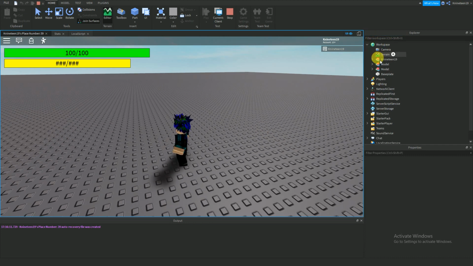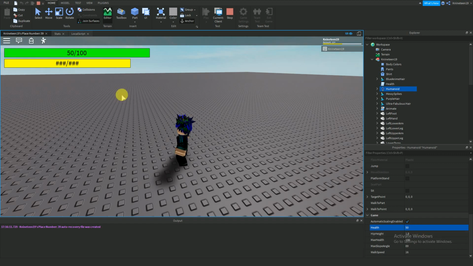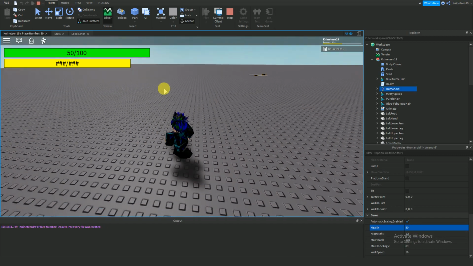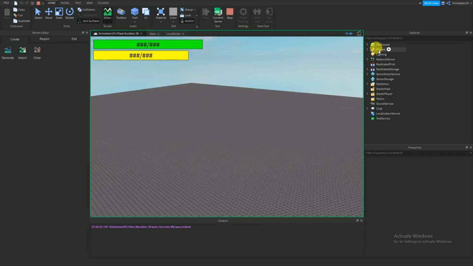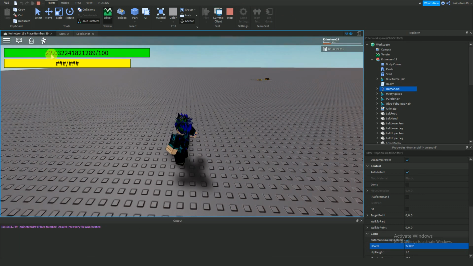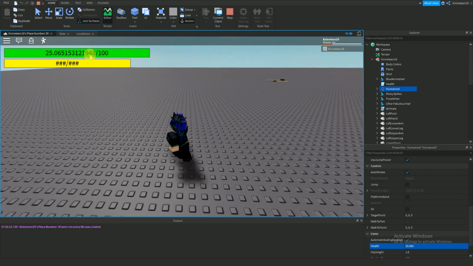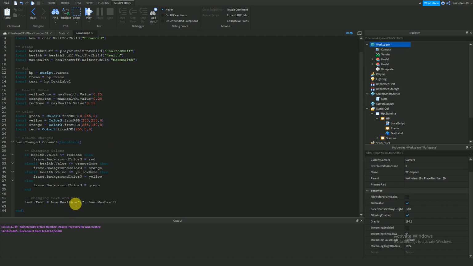Now it's green again. Anyway, let me show you what I meant when I said it shows decimals and stuff. 50. Wait. Is it going to heal? That's what I need to do. It's not healing. Oh, that's right, because I need to go from client to server. Okay, now if I go over here, humanoid, change the health to like 20 or something. As it's healing, you'll see it shows really weird decimals and it gets ugly. I don't like it like that. So instead of doing all that, what I like to do is use the end values, because that removes all the decimals.